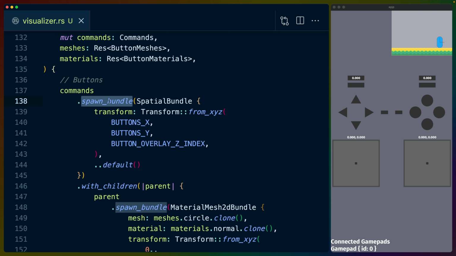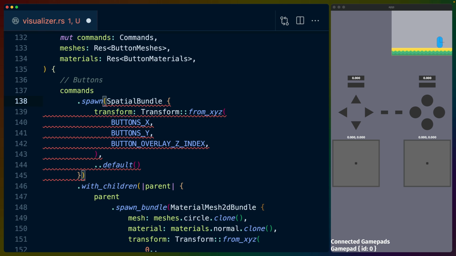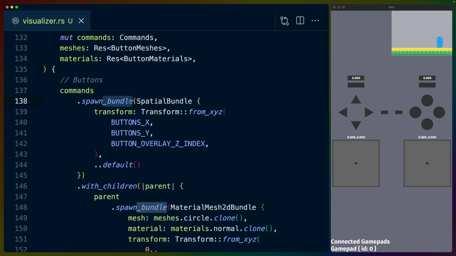If you are depending on the main branch in Bevy, or if you go into the examples folder in the main branch, you'll see that spawn bundle is deprecated, and they have spawn for everything. In this case, we're working with Bevy 0.8 because it's my 2D platformer. So we get to use spawn bundle, and we use the spatial bundle, which is a bundle that is specifically designed to be the root of a collection of components.